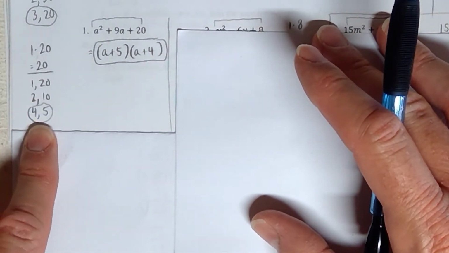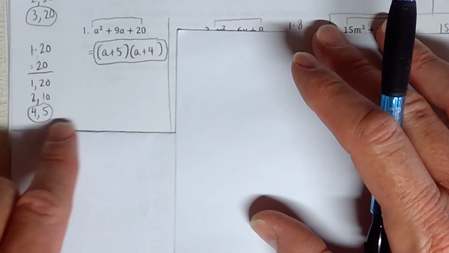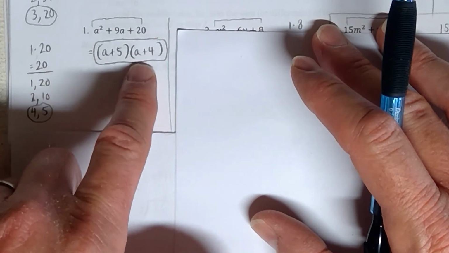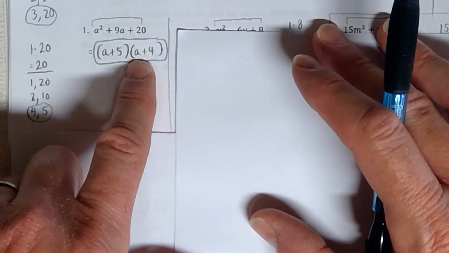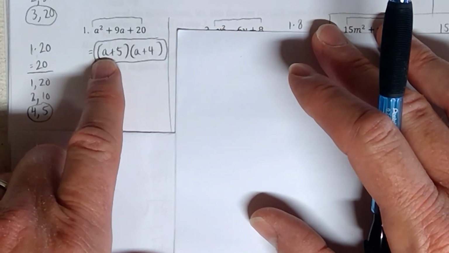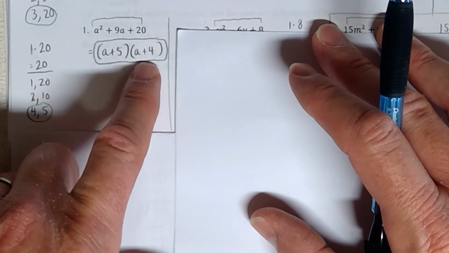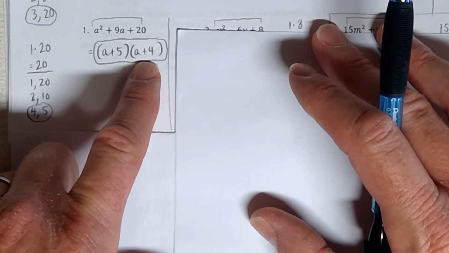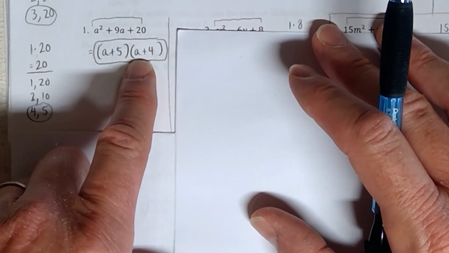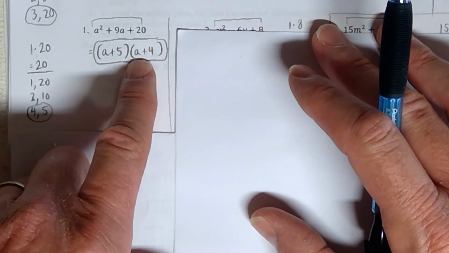We end up getting 4 and 5 as the pair that we find. Because this is 1a squared, this would be 1a and 1a. And since the coefficient's 1 with the variable next to it, you don't need to write the 1. Inside it, you can just say a and a. Although you can also say 1a and 1a. That's not wrong, as I've said before. It's never wrong to write the coefficient when it's equal to 1.